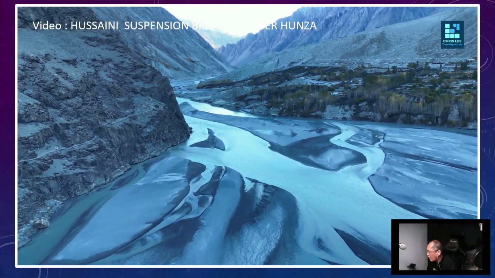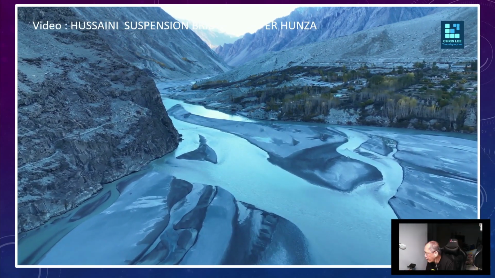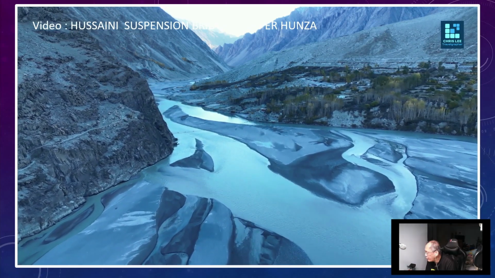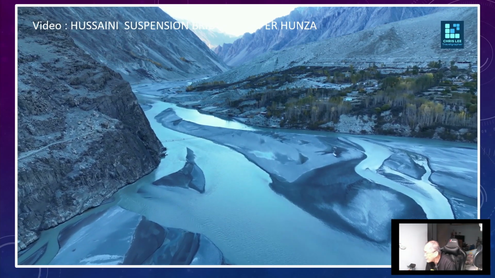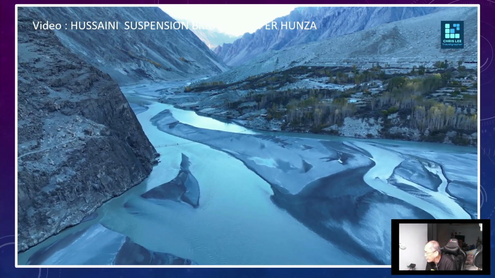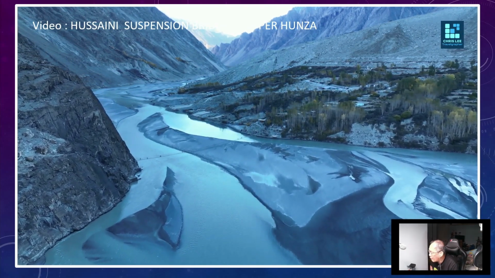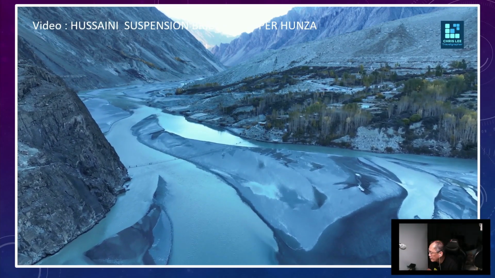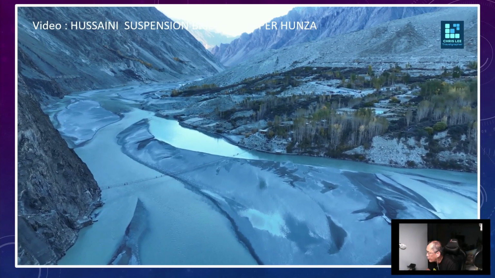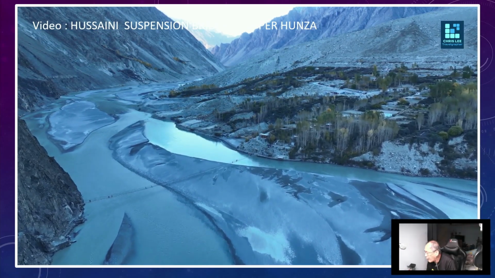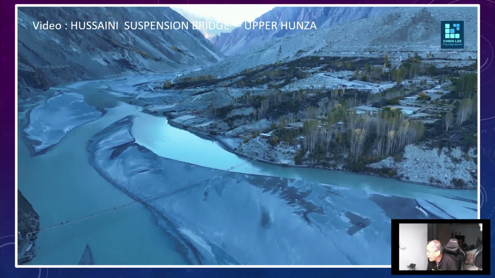my drone back to this Hussaini village, and I hope that you are able to spot this suspension bridge in these video clips. It's just well ahead of you. Now you can see some fine thin lines, suspended lines that span across the river. Can you see it? Right. Now you can see this is the suspension bridge. Now you can see clearly. It's spanning across this Hunza River.